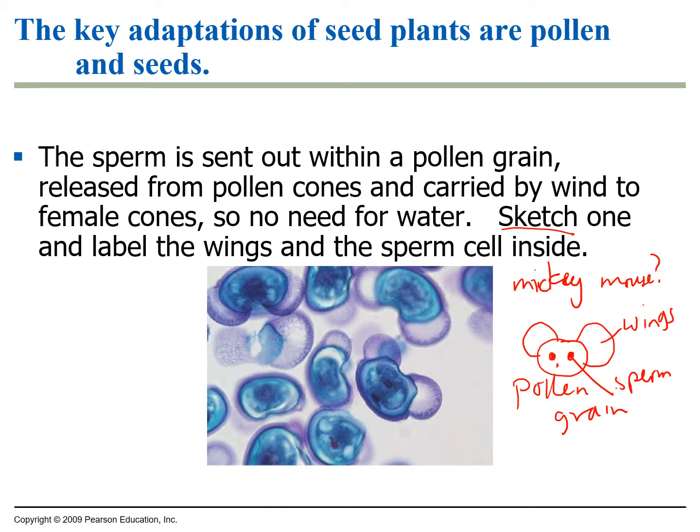When you look more closely at a pollen grain under a microscope — especially from a pine tree — they can look kind of like little Mickey Mouse faces. But it is a pollen grain: these black dots, often three of them, are the actual sperm. The pollen grains also have wing-like structures — more like sails — that catch the wind and help the pollen travel to a female cone.